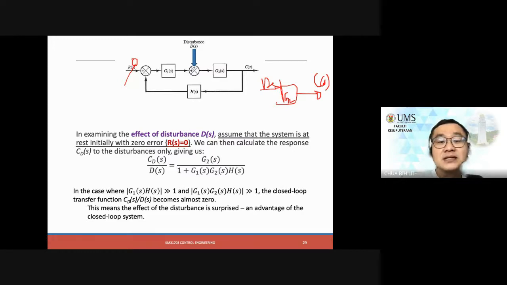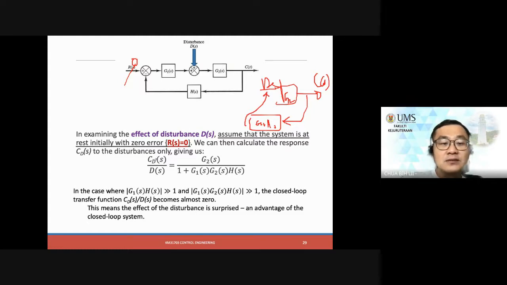So basically it's just going to two blocks. So two blocks, what we can do, multiply them together, right? So this is basically G1 and H1, okay. So coming back to the system, basically the similar form of closed loop system, okay. Therefore we have the output, the C, okay.